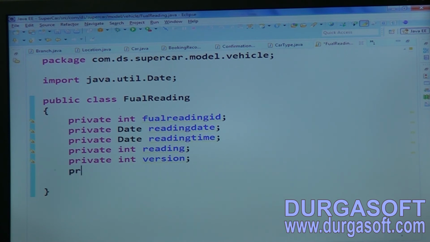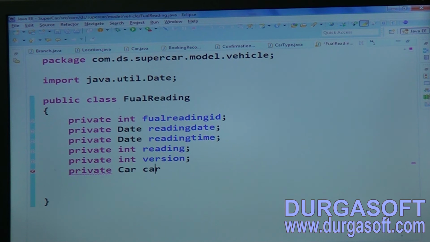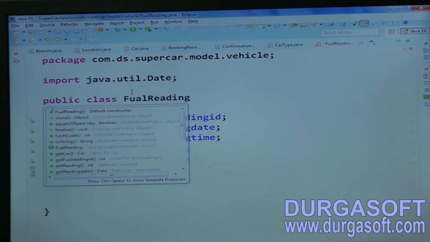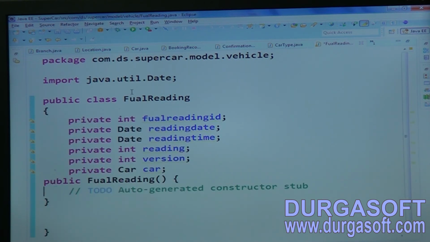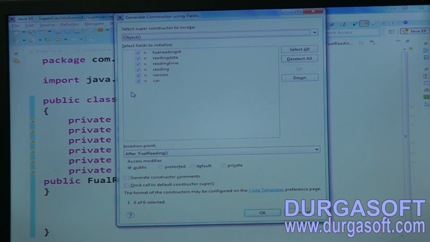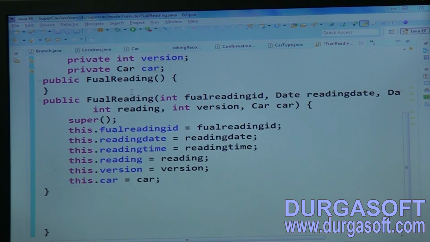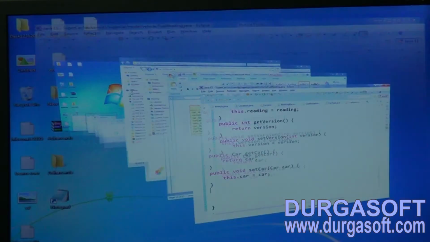On which car? Generate getters and setters.